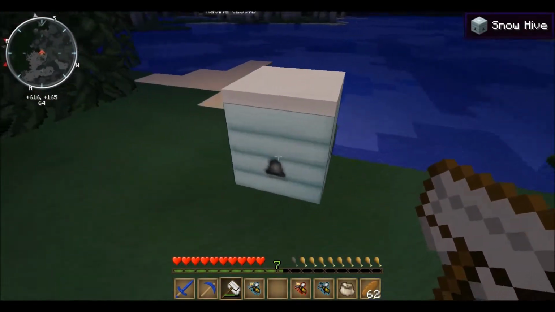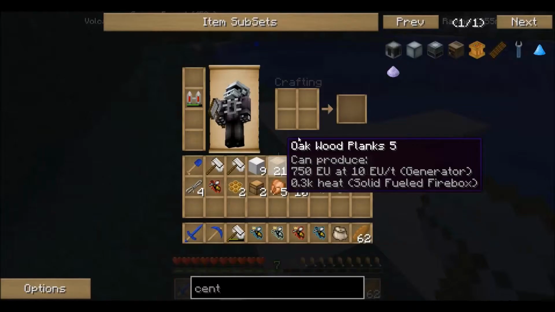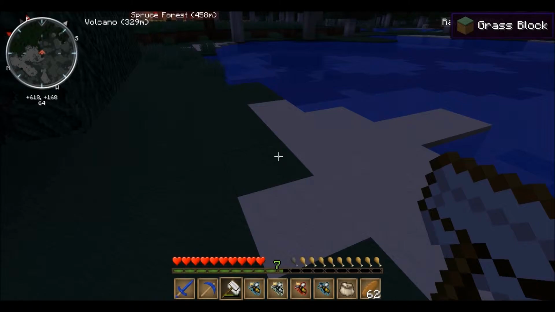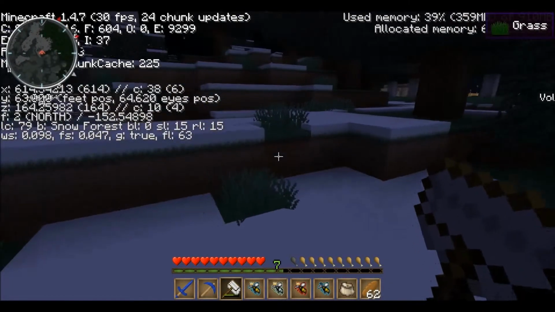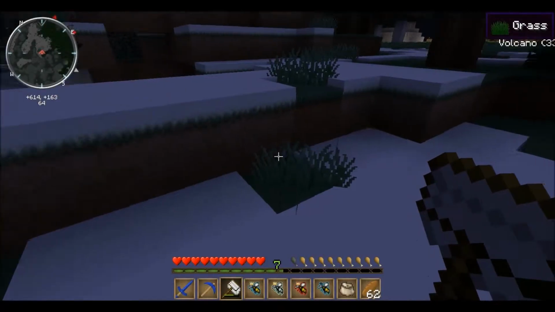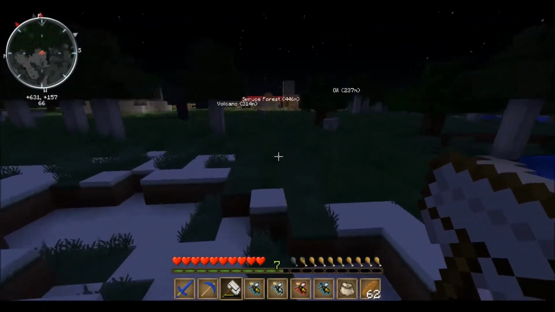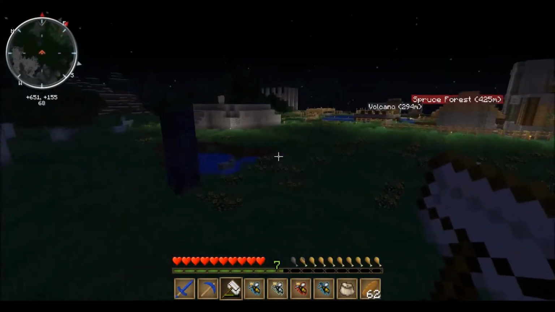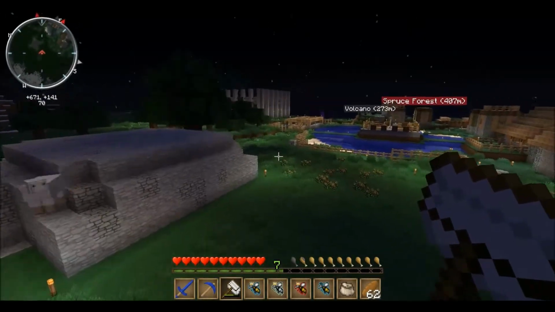Now look at this. This is a Snow Hive, and we should probably get some wintry bees here. Yeah, a wintry drone and a wintry princess. Now these have to breed in a biome that is cold. Snow forest, so we can breed these in the snow forest. But when we get to the higher end bees with alvearies, there are some wonderful blocks you can put into the alvearies.